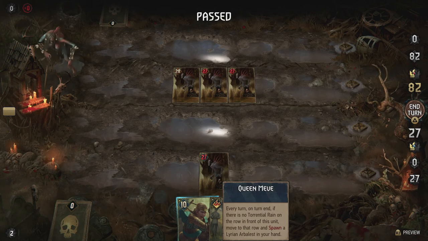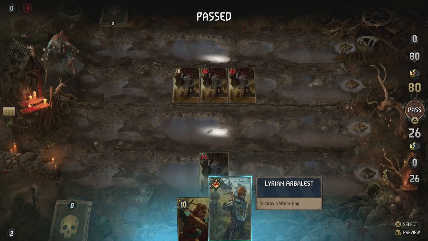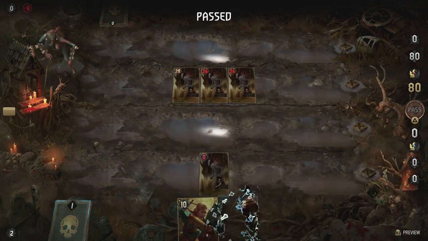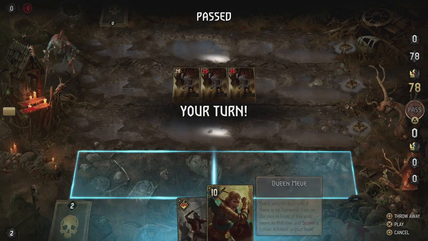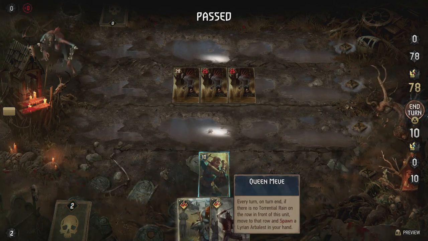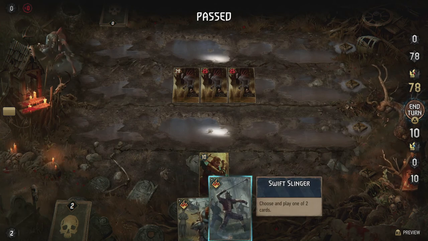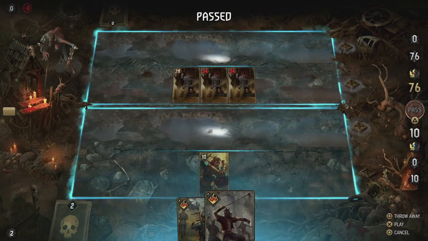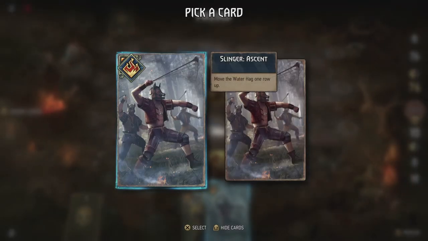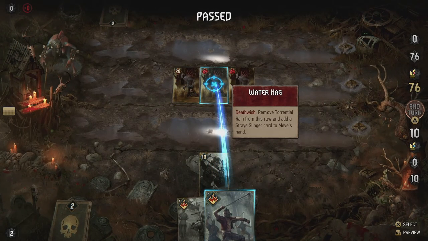Valeria and Rivia! For the north! Oh, so I need to destroy the water hag, right? Give me a target. So that gives me a slinger. Let's put Meave on this row. The morrow shall bring a better day. And we get another Lyrian Arbalest. Then we get the Swift Slinger. And we can either move the Water Hag one row up or move the Water Hag one row below. So one row below. There we go.